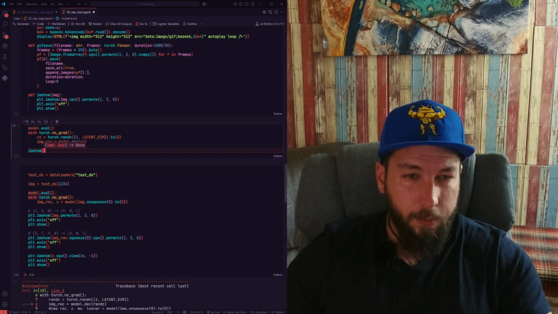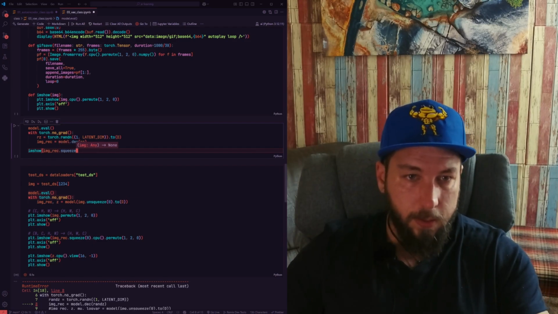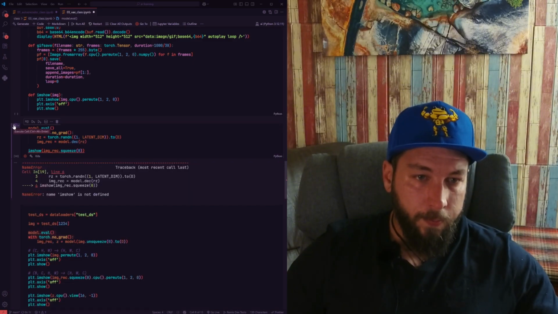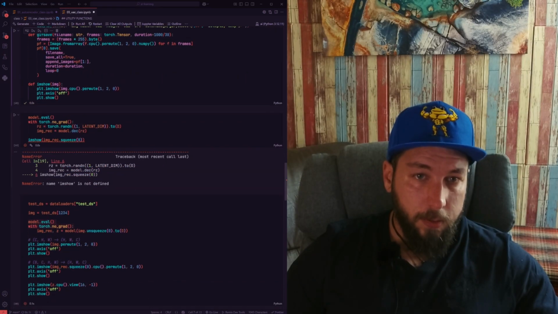Remember, this also has the batch size as the first dimension. So this will be img rec squeeze 0. Actually, I didn't run this, that's why it's printing an error.